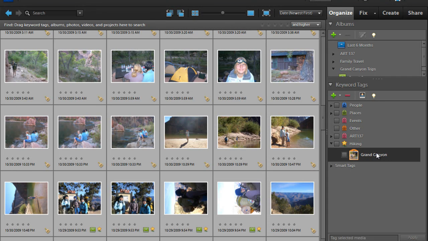Tags allow you to look for specific people in all of those, or specific tags in all of those folders. So that's kind of an overview of creating a tag and creating a category and applying a tag to a photo. And we had done some of this in class, but I just wanted to review it again a little bit here.